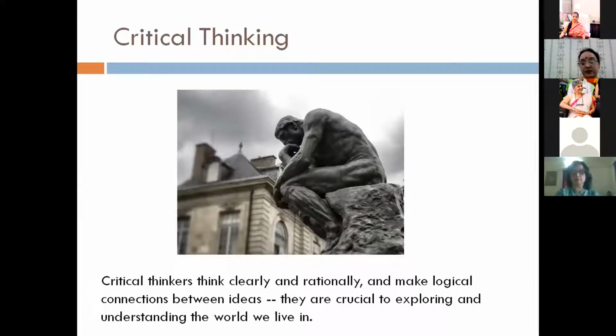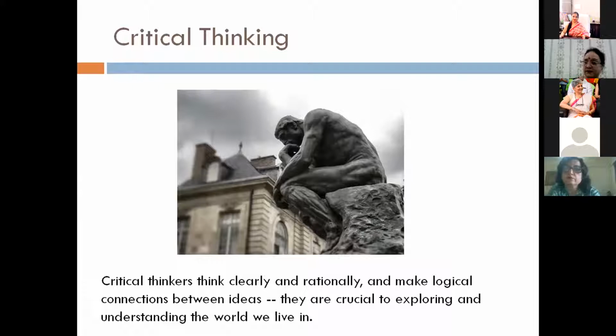All this has been an opportunity for us to think critically about why we are taking all these precautions and keeping safe. We all know there is no treatment for it. That is why we are more cautious, and that is why the schools are all closed. And it is making us think, once the schools open, what will happen next? How are we going to go forward with the curriculum transaction in the schools? What precautions are we going to take for the safety and hygiene of our children? So this is all critical thinking.